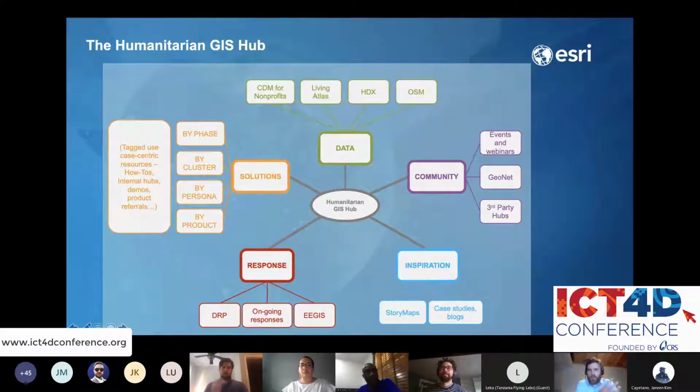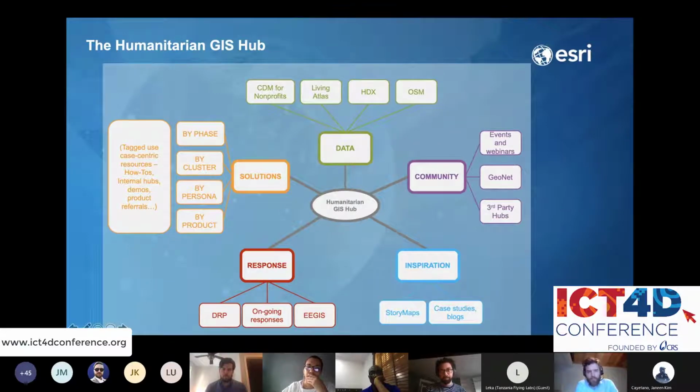So drone technology. You might say now it's becoming more and more mainstream. But certainly when WeRobotics kicked off this initiative, it was very innovative technology. And what we're here to discuss is how this model, this experience that you've just shared with everyone, might be drawn from to replicate this localization of capacity to a slightly different theme, in this particular case, humanitarian GIS.